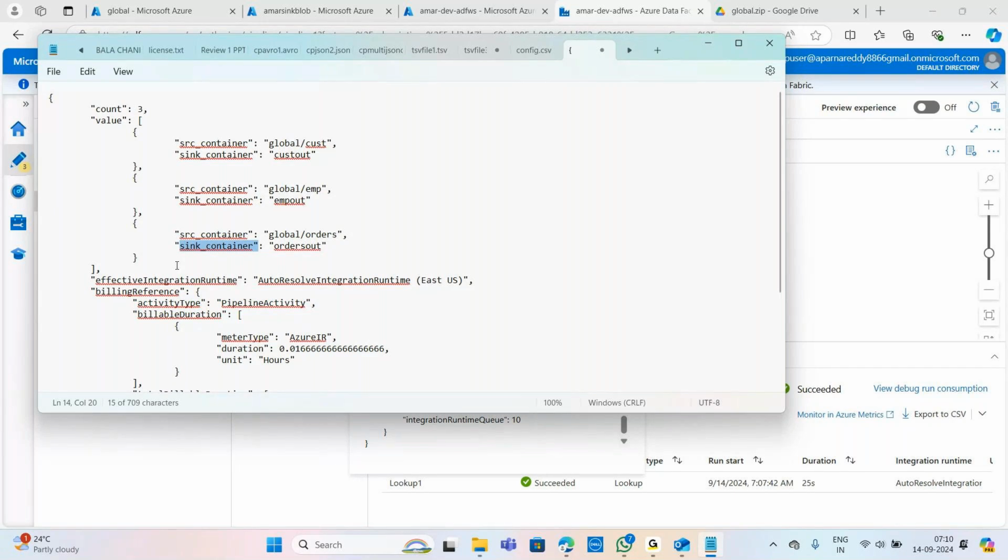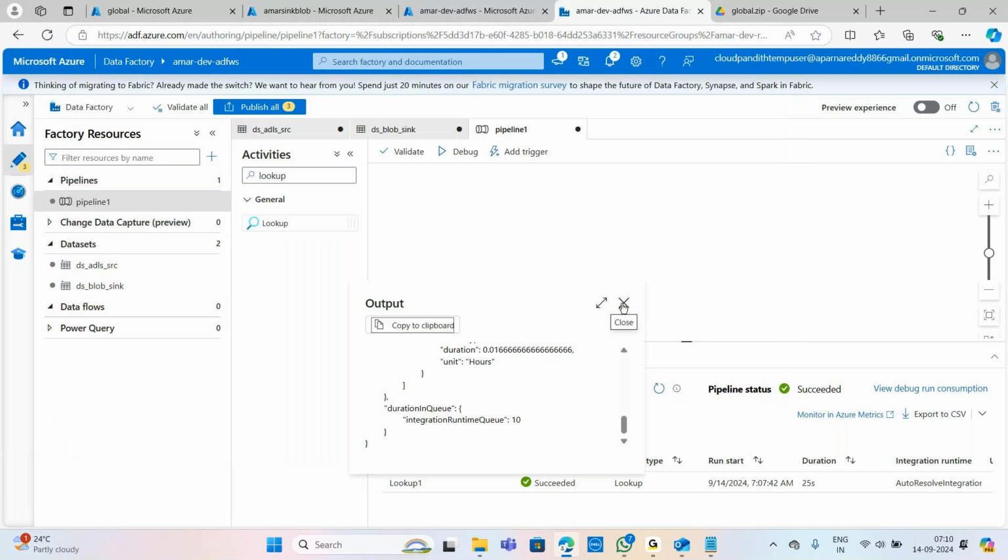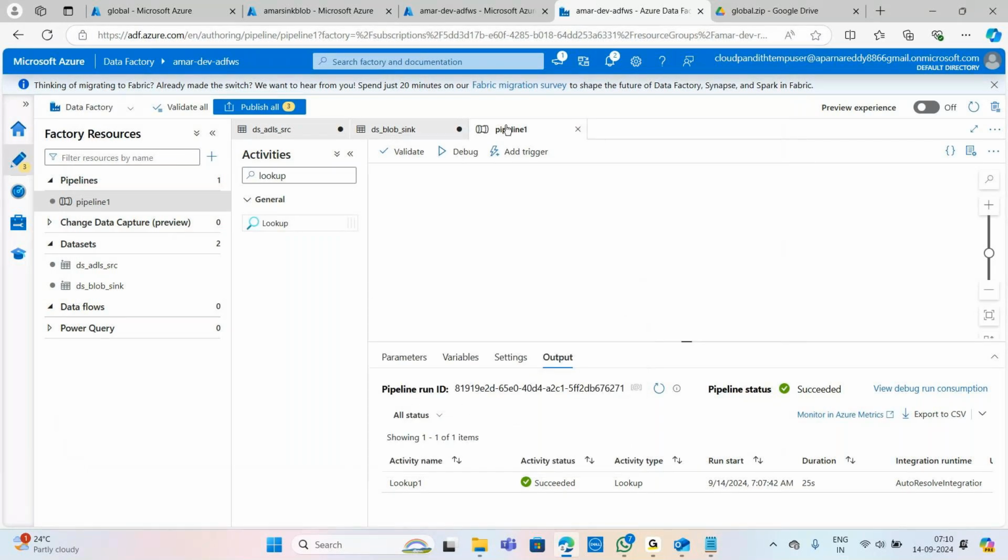Go to the pipeline. So now go to activities, search for for each again.